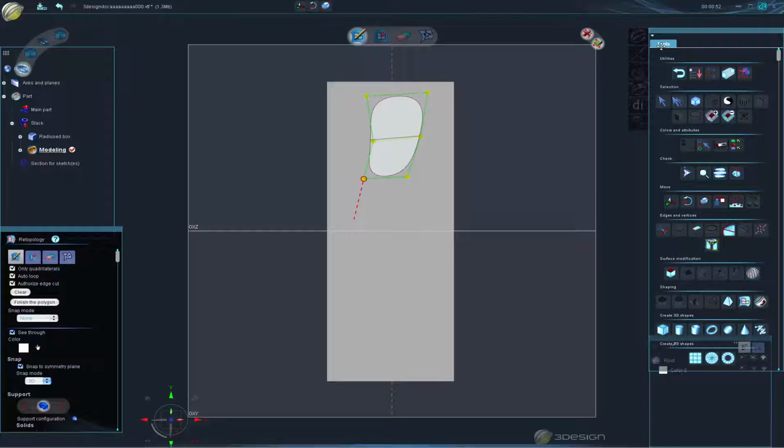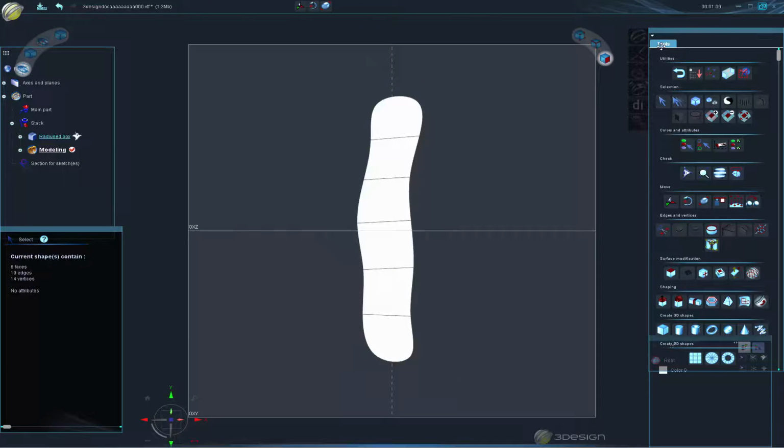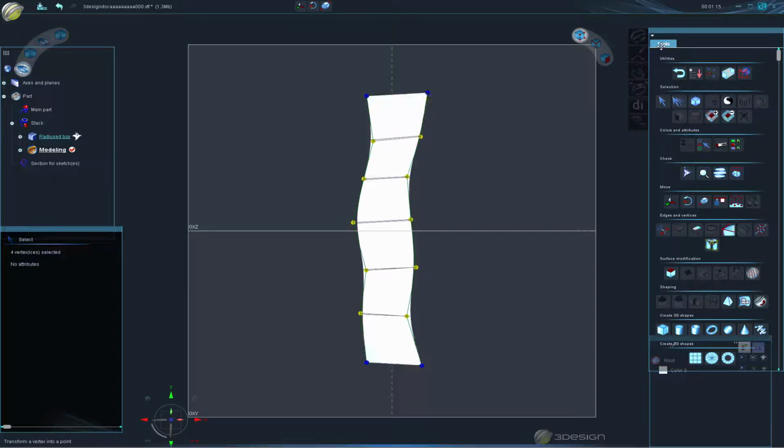These are going to be some fun shaped baguettes here. Why not? And, oops. Ah, there it is. We'll go ahead and sharpen the corners so we don't have rounded baguettes on the ends.